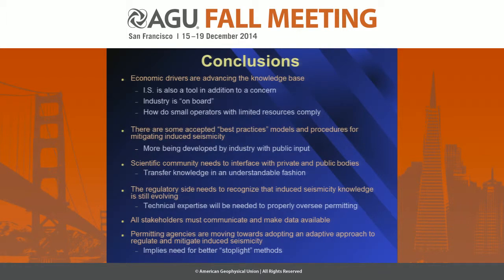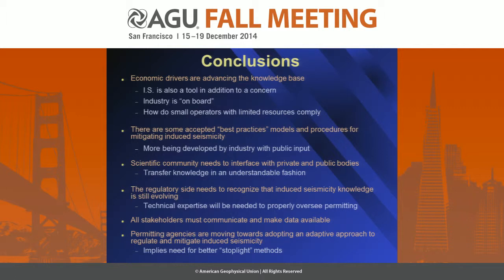So economic drivers are really advancing this. The oil industry wants to get more oil and gas out of the ground. The geothermal industry wants to get more hot water and heat out of the ground. It's also a tool. So there's a really economic drive for understanding induced seismicity and how you manipulate fractures. I think industry is broadly on board now. How do you facilitate small operators with limited resources? You just can't say stop. So what do you do?